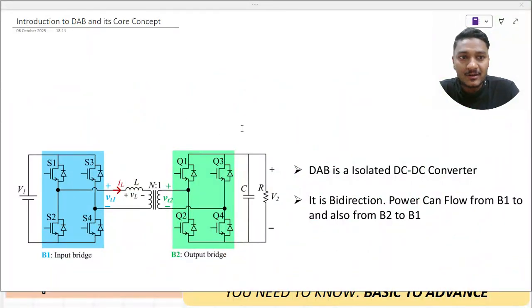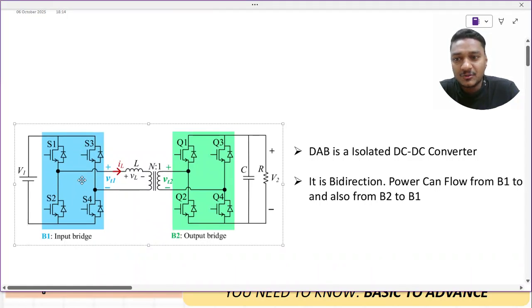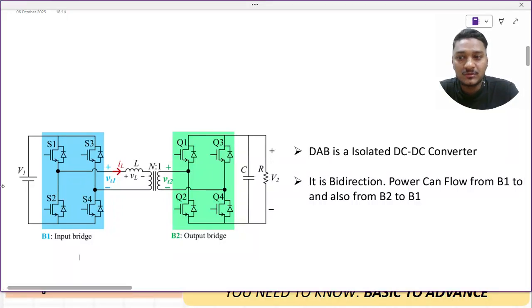So we are here on one particular screen. Now we will start with the very basics. This is the DAB converter, which you already know. We have a DC voltage source at this point, and there is a bridge, which I am assuming here as an input bridge, and then there is a very high frequency transformer, and then another bridge, the output bridge, and then I have my load. It may be a load or it may be another kind of source, just like the voltage V1, it might be a V2.